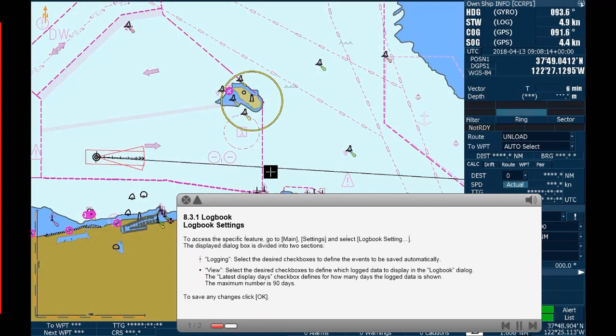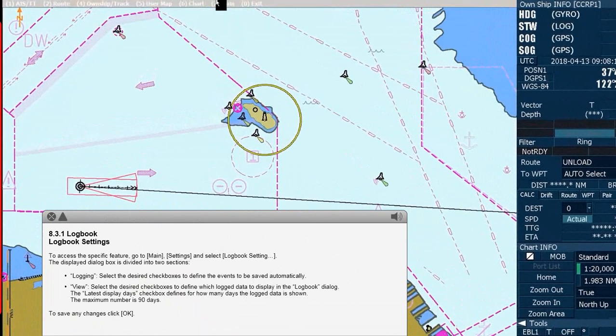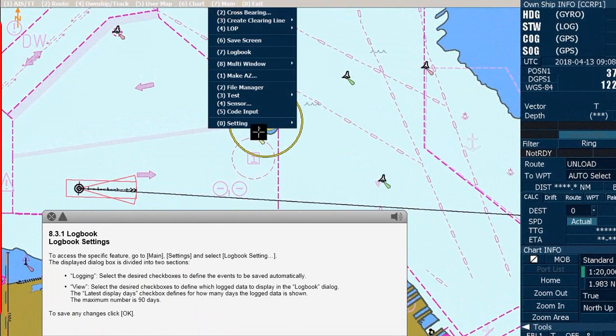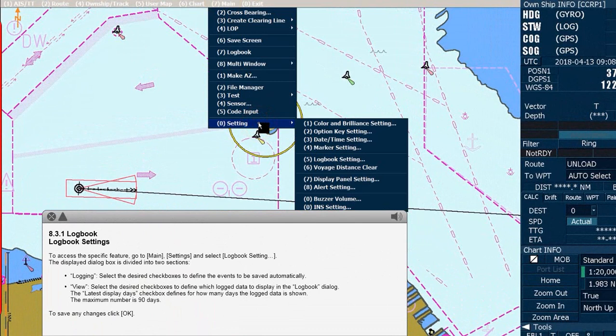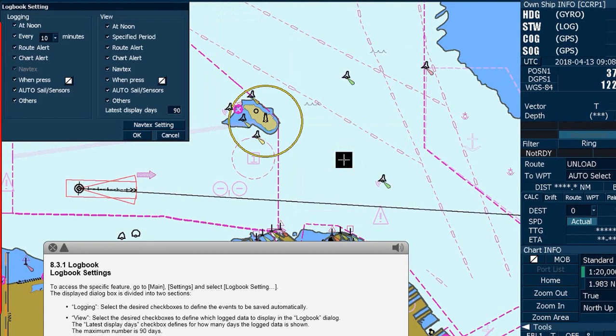Logbook Settings. To access the specific feature, go to Main, Settings, and select Logbook Setting. The display dialog box is divided into two sections.